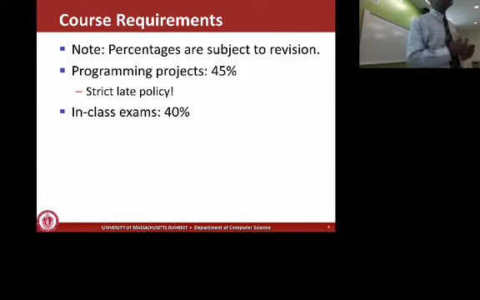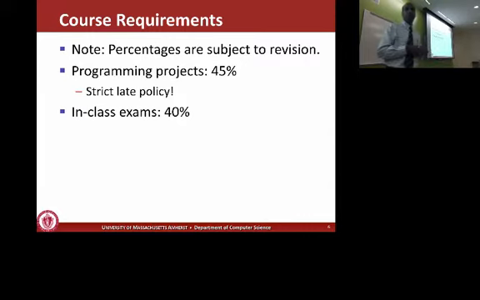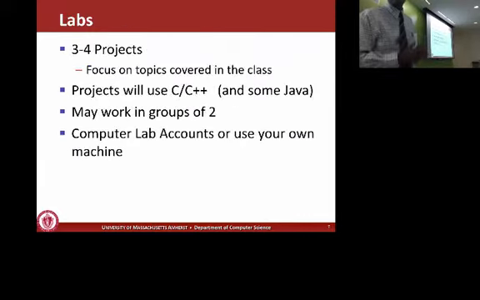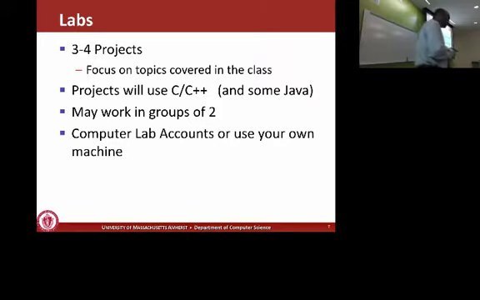Okay, so I already mentioned programming assignments 45%, exams 40%. Keep that in mind. Now, as far as the labs themselves are concerned, it says 3 to 4. It's actually going to be 3 labs. But there is going to be one lab 0 that I'm going to hand out just so that you're comfortable with what is coming down the road. If you struggle with lab 0, you need to come see me.